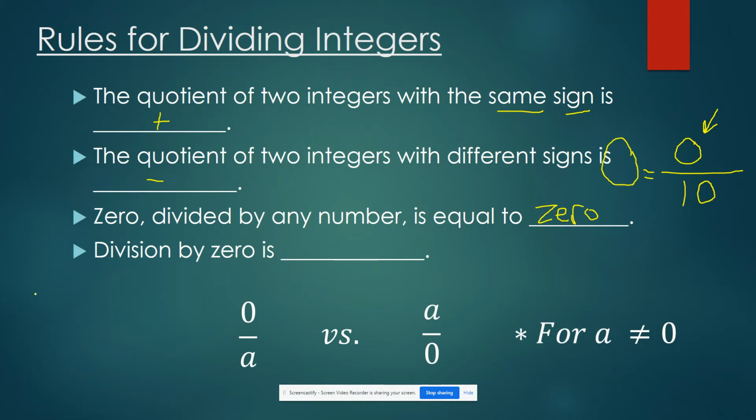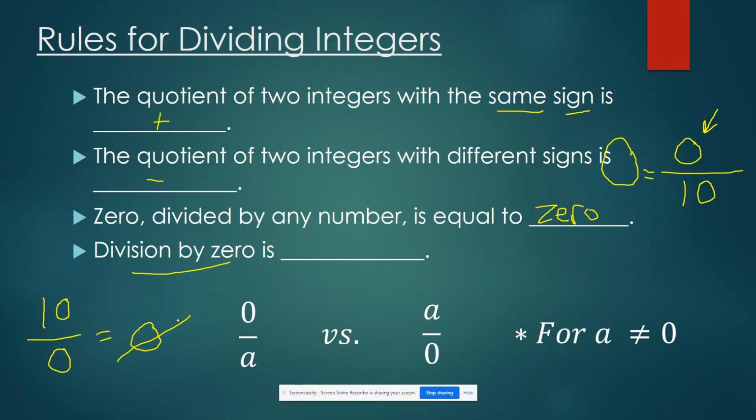Now let's flip that around. If we put 10 in the numerator and 0 in the denominator, division by 0, this is something different. First of all, it's not 0. And actually, it's not possible to do. You are not allowed to divide by 0. Remember, math is a system of rules. There's no answer to this. Oftentimes it's represented with a 0 with a line through it. You are not allowed. This breaks a rule.